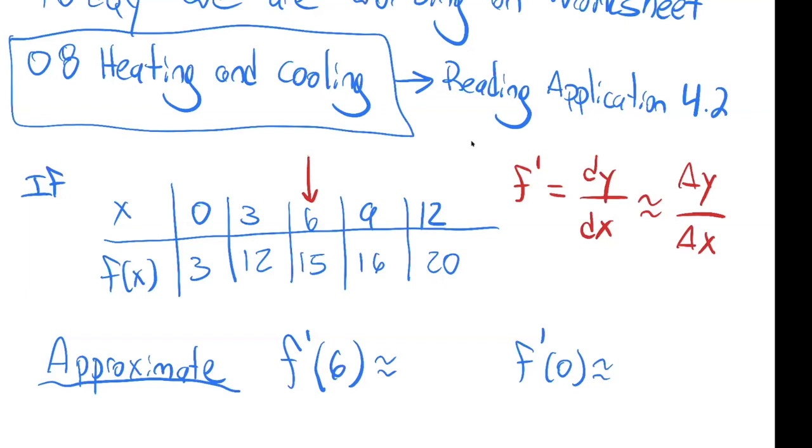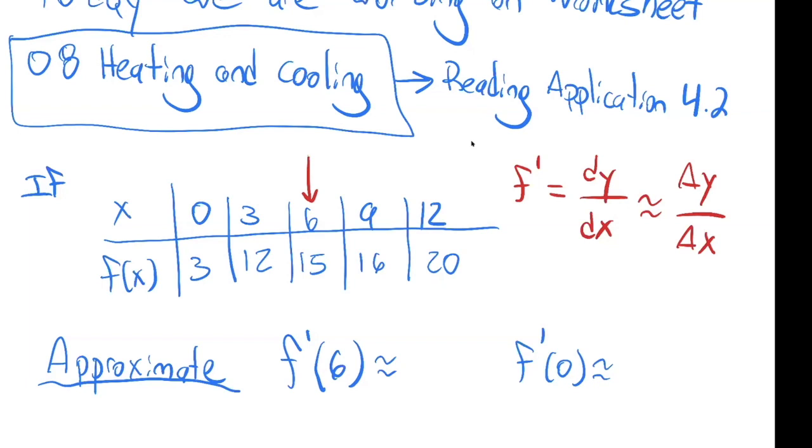Would it just be x to n minus 1? So minus its previous? This is not a power function. We don't have a formula here. So we can't use any of these shortcuts like bring the power down and subtract by 1. We just want to use the definition of derivative, which says it's a rate of change.